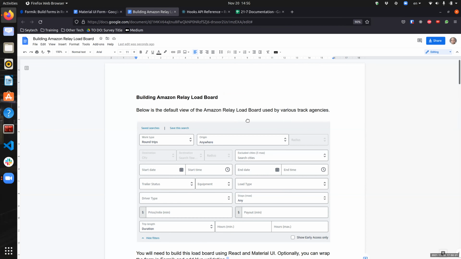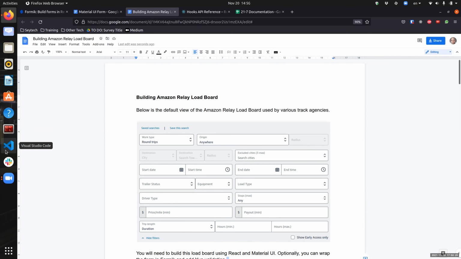This project is an Amazon Relay load board. Do we have former truck drivers here? Do we have someone who worked on a truck before? Yes.